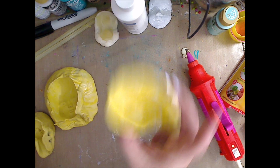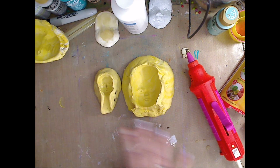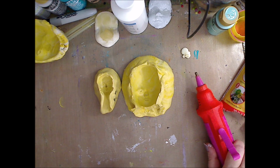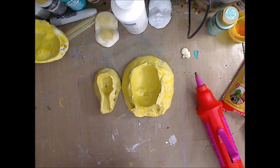Now, this is the one I just made the face of, that I did the doll out of, but I'm going to make quick molds for you guys and show you how I do it with my mod melter. And then I'm going to show you how easy it comes out. Now, let me tell you something. The mod melter, I love it. And I'm going to tell you why I love it, because I can use it as my glue gun and I can use it as what I'm doing here and make molds and all kinds of stuff.